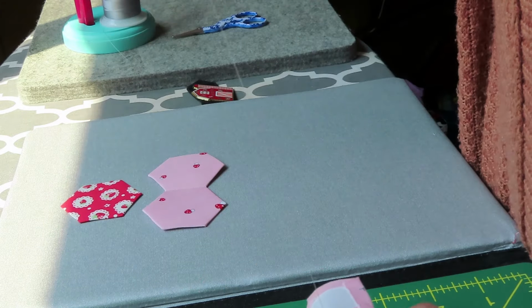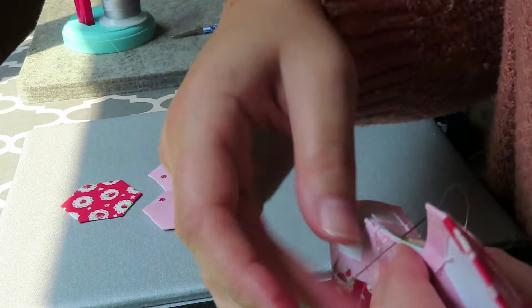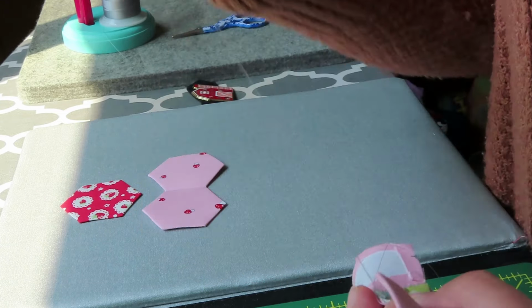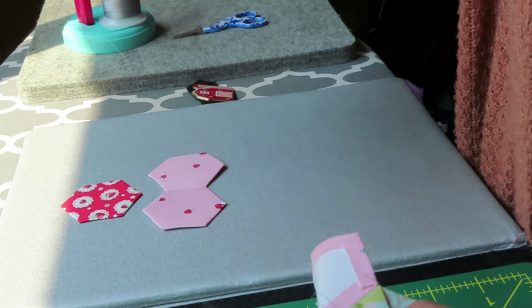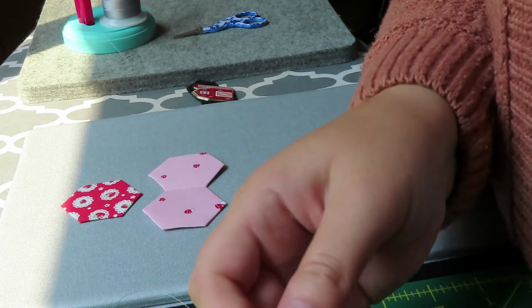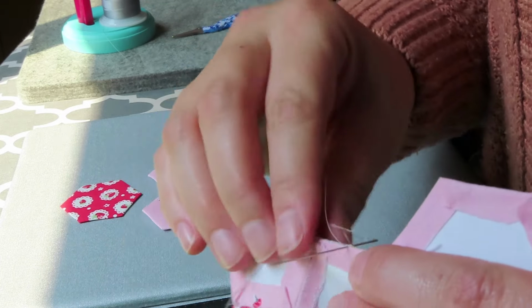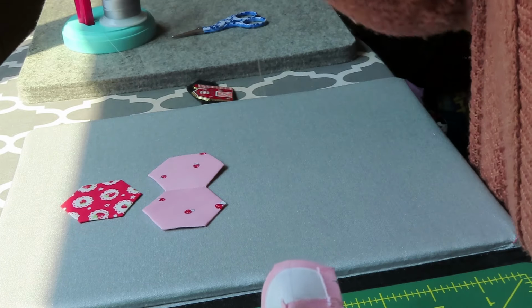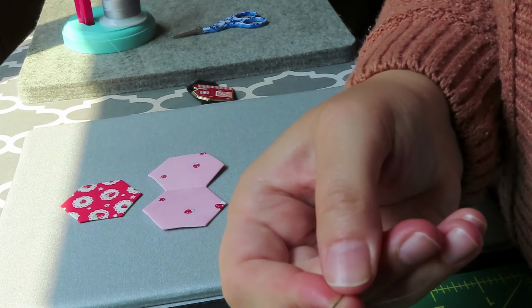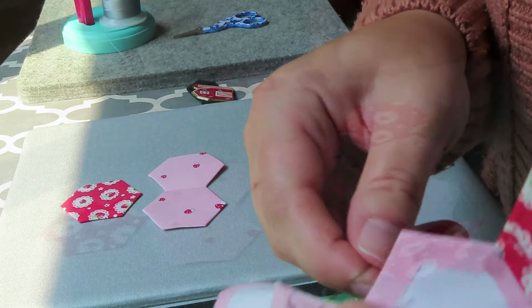You don't have to cut the thread so much. You can just keep going, and I'm just not a fan of threading needles and knotting it. I prefer to do that as little as possible. So this way works for me, and I'm sure there are other ways that people attach their pieces, but like I said, this is just how my mind works and what seems the most efficient to me.